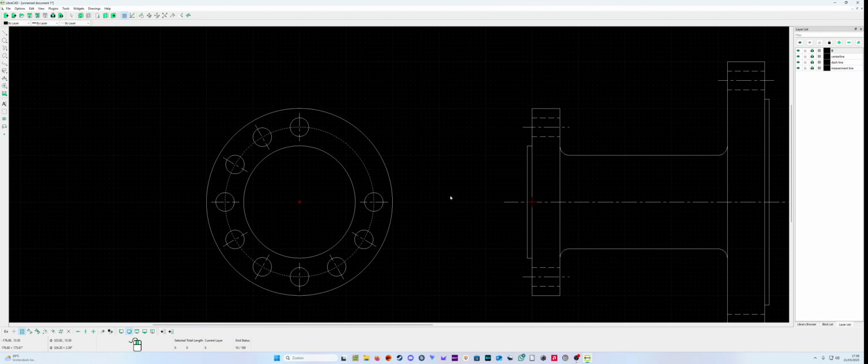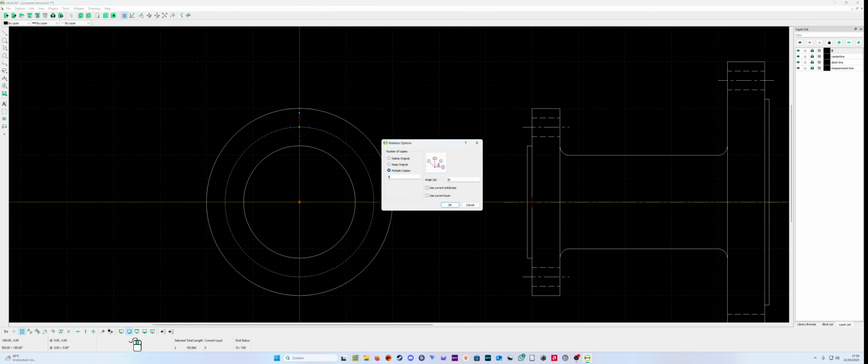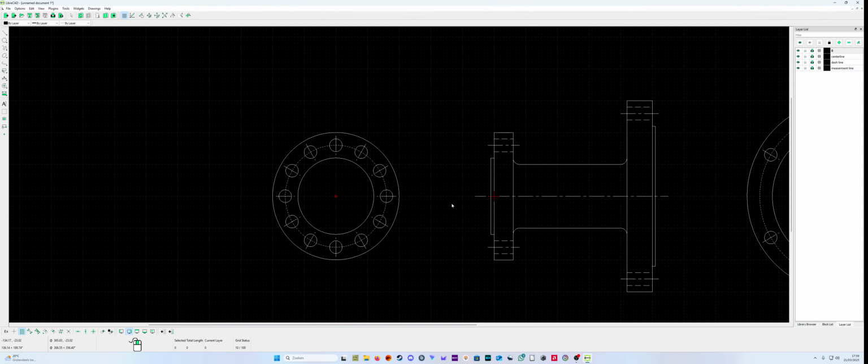Oh, that's not enough. You see what happens? I made 9, 10, 11. I need 12 holes. So I do it wrong. So now I say edit, and I'm going to select undo. Now I do it again. I say okay. Rotate. I'm going to the middle and I'm going to change this one not to 9 but to 11. And then I can say multiply copies 30 degrees. Look at that. Perfect.